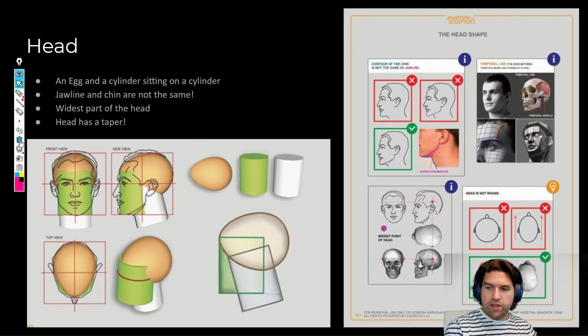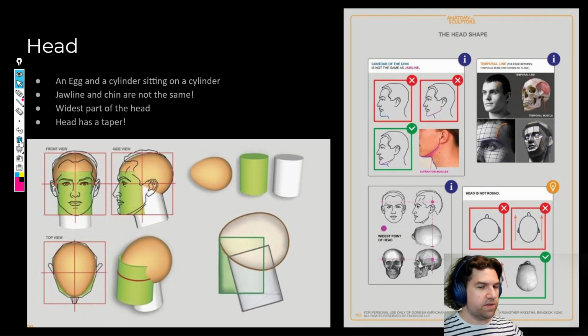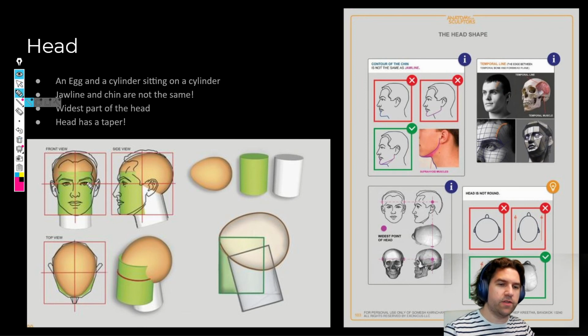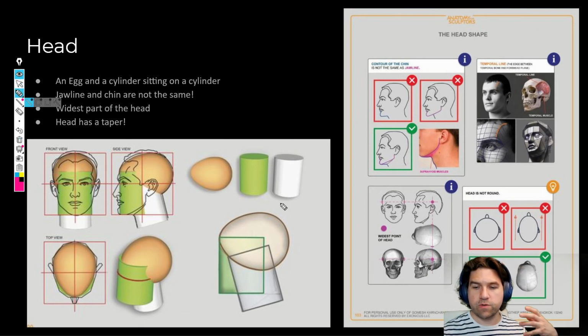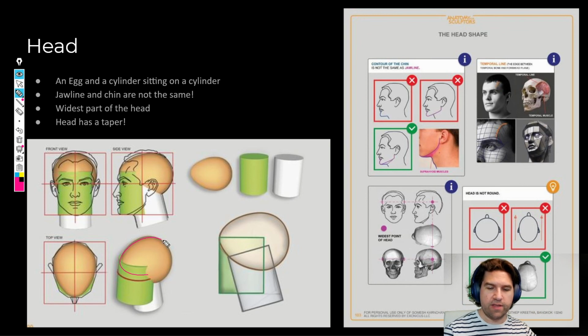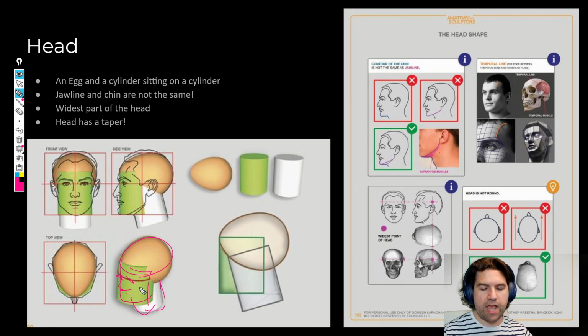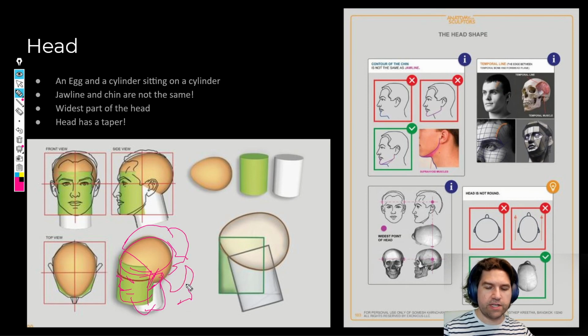So, a wrap-up of the head, and I just want to bring this back before I cut the video out: a brief reminder that it's all based on the core shapes. We want to make sure that we have that egg and this cylinder and then this cylinder first, because then we can start building those features on top of them, getting the proportions right and figuring out where all of the other bits for our character need to come from. Otherwise, we're going to really struggle.